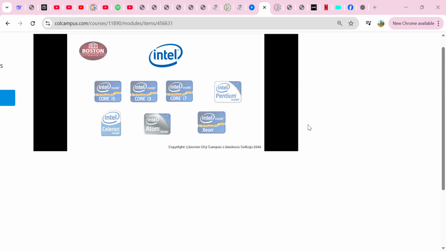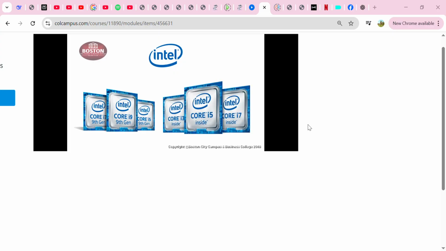The Intel Core processors first introduced in the second generation are as follows. The Core i9 and Core i7, which are made for high-end desktops and laptops. Core i5 is well suited for mainstream desktops and laptops. Core i3 is an entry-level processor for desktops and laptops.